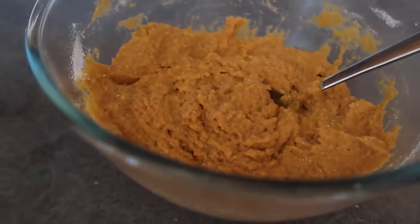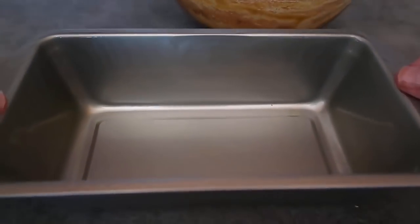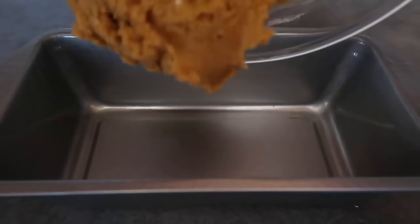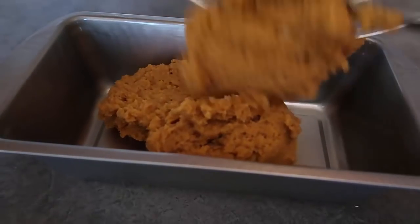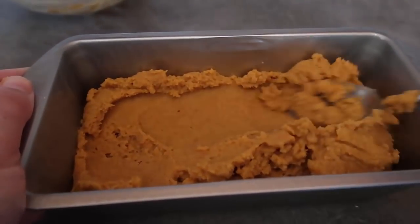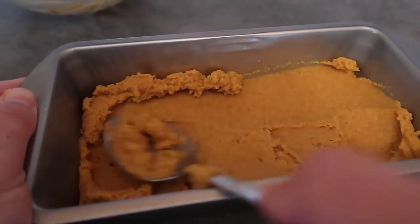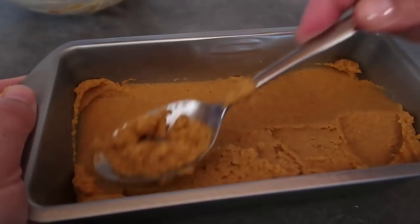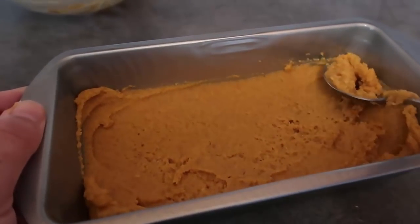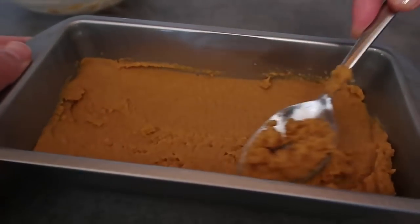Now we'll get out our loaf tin and pop it in. Okay, I've got a really well greased loaf tin over here. You could line it as well with baking paper if you want to be extra safe. And we're going to pop our batter in. Now, as I said, if you want you can add a little bit of baking powder in if you want it to rise a bit, because this is pretty much as high as our little pumpkin bread's going to go with low carb and keto kind of treats. You don't have the flour and all those leavening agents, so yeah, but it's going to be so yum.